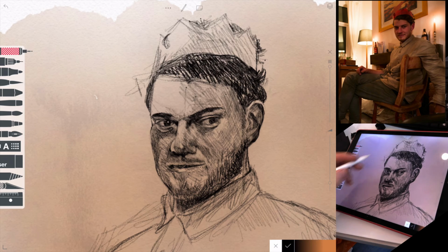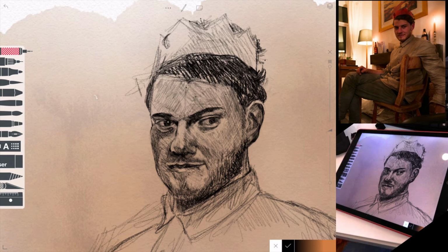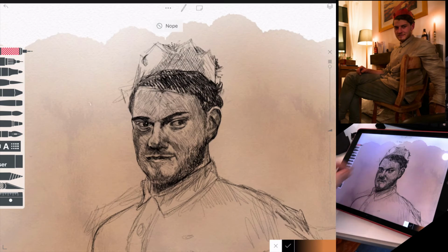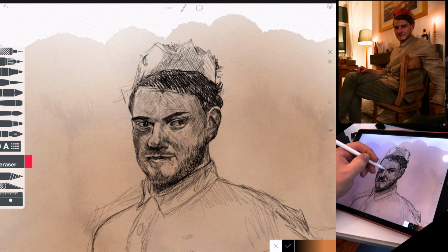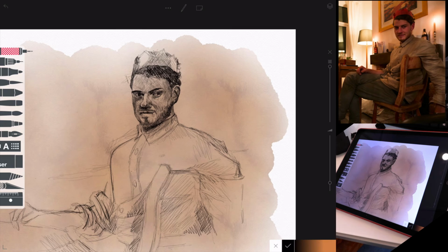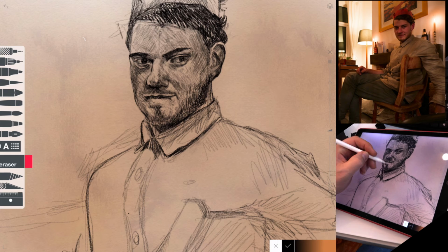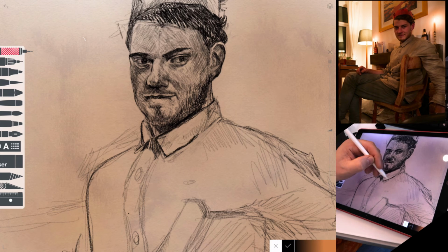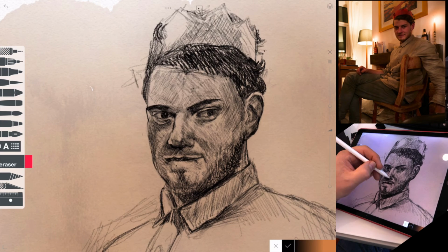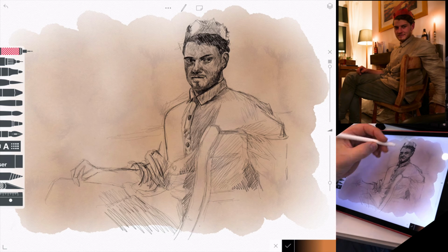I don't want to lose the ability to draw and not rely on the technology all the time. That's why I use Tayasui, because in the other apps it's so easy for me to cut and paste things because I've learned all those tools. In Tayasui, I've deliberately avoided learning all the lasso tools and how to move stuff around, because I want to rely on my ability to draw. So that's why you'll see lots of erasing, no cutting and pasting. Well, I was tempted on the hand, I must admit.